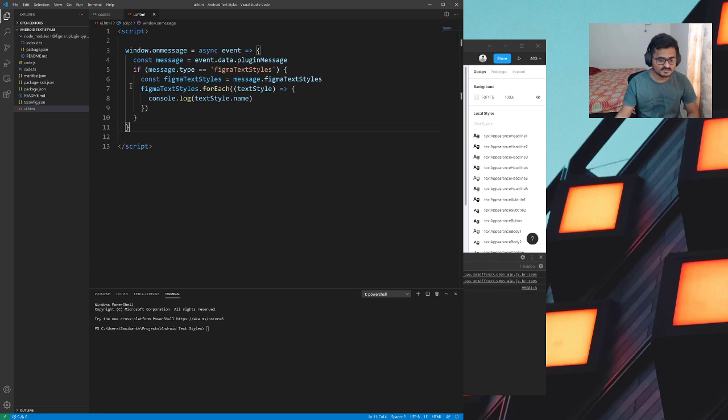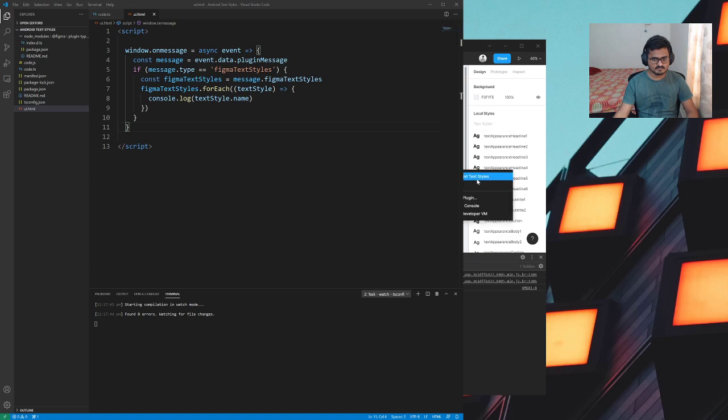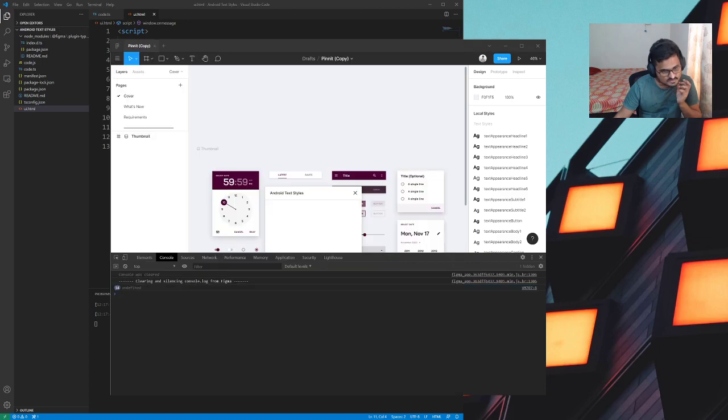We are receiving the, did it close? Okay. Hmm. It's showing me the count, but it doesn't seem to have any names inside it. Technically, it should have had the text appearances names present in it.